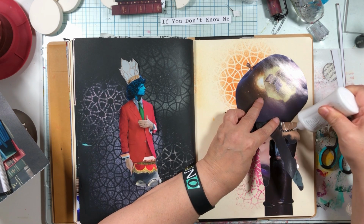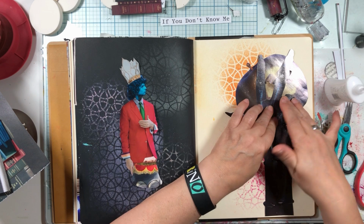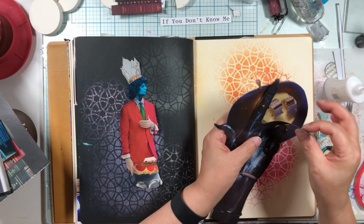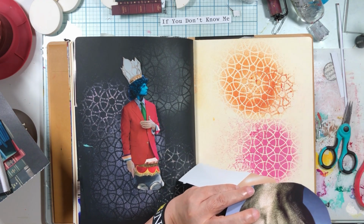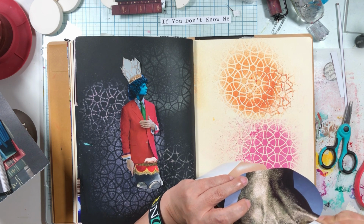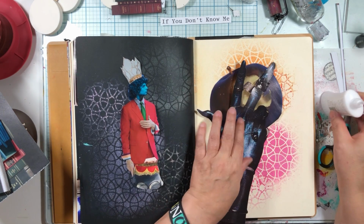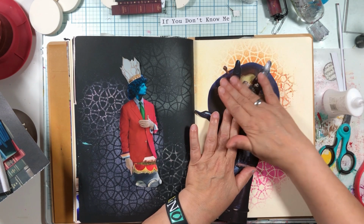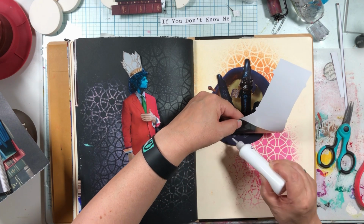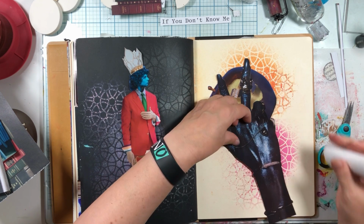I'm going to probably do quite a bit of gold paint on this apple to make it more shiny and sparkly gold. And then keep the creepy blue hand. I don't know how well you can see it. In person, it's just fun. It's as if it was dark photography, but you can see all the veins and you can tell it's really a hand. It's really quite cool. I really think it's neato. I like it.